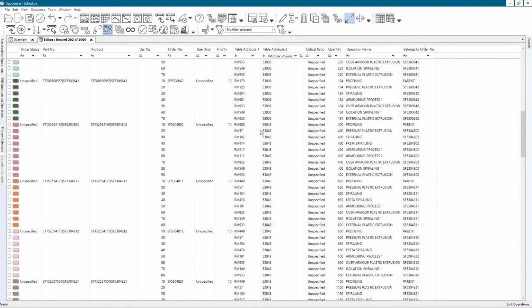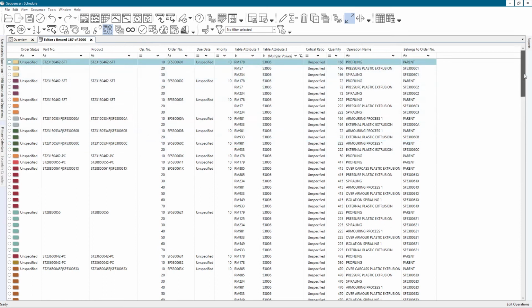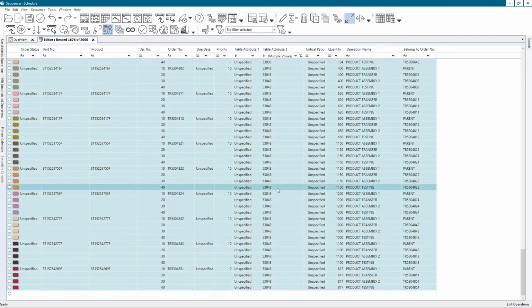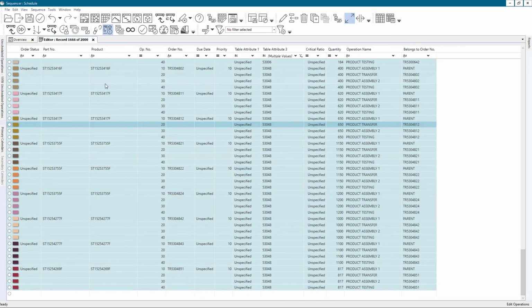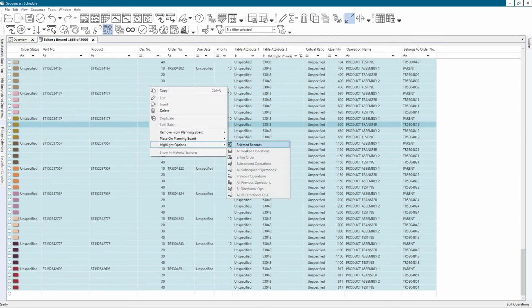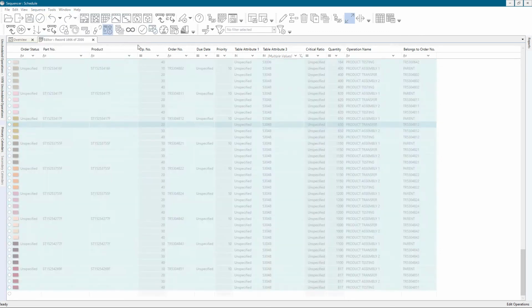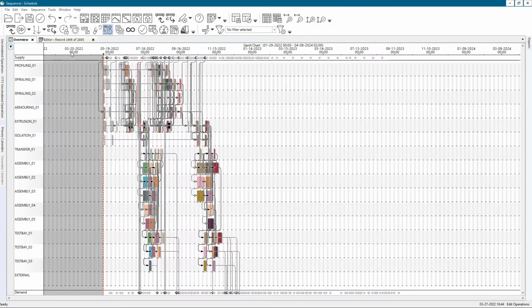Now, if you want to schedule all of those operations here, you need to select all of them using the abilities that I already demonstrated to you, or you can just left click any one and press Control A to select all, right? And now you can press F7, or you can come here, view, highlight, select records, or right click, highlight options, selected records. And if you now ask for a schedule, this schedule will happen only for those records over here, right?